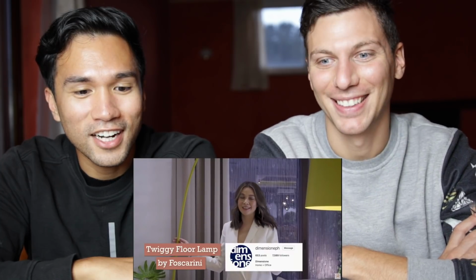This is one of my favorite stuff here in the house. It is called a Twiggy Floral Lamp by Paul Sardini. I got it in Shone. And I can say na ito rin, sobrang gustong-gusto ko to. This was gifted to me by Zanjo before. Wait, sorry. Let's take a moment to appreciate the pillows, how they go from white to green to full green to full white. And then we have the lamp, same color. Yeah, there's a cohesion. There's a cohesion in all the color theme, the color palettes.